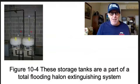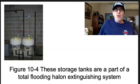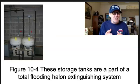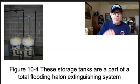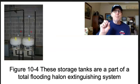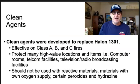It's pretty cool. And here's a close-up on the cylinders for the halon, and they're not under as much pressure, so they don't need as substantial of cylinders like the CO2. But the CO2 is going to press it out. Or sometimes they use nitrogen or something else. But something will be a propellant pushing out the agent of halon, and the halon puts out the fire.